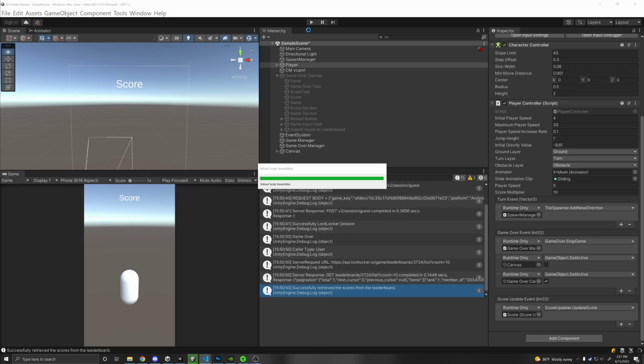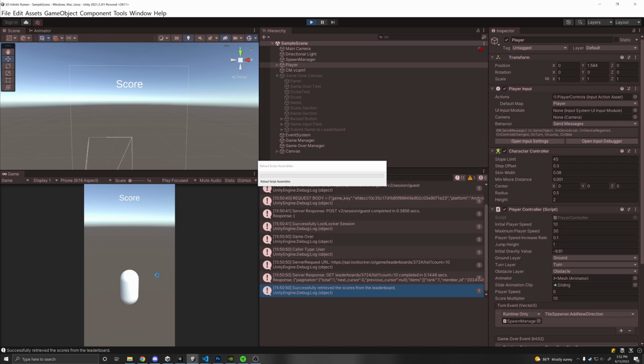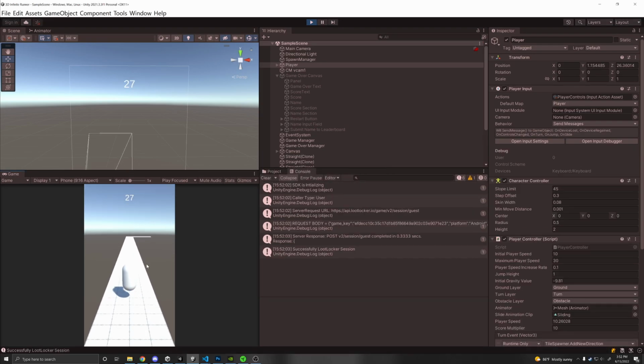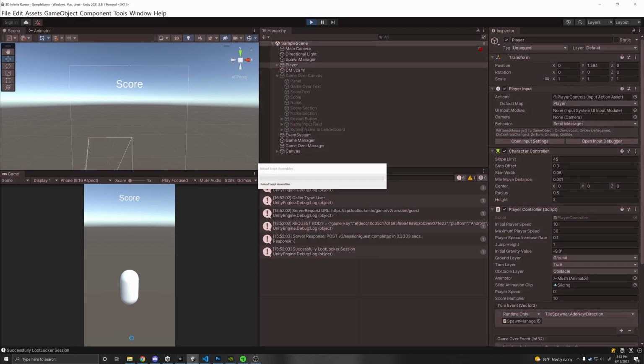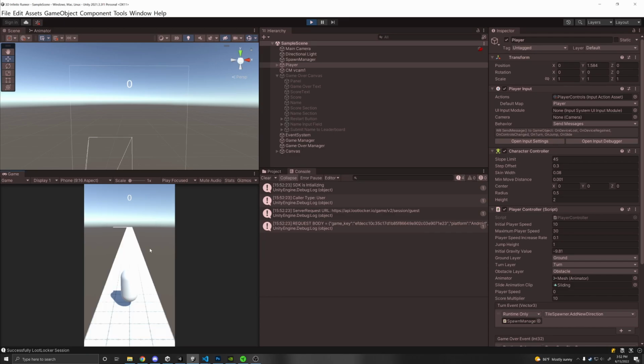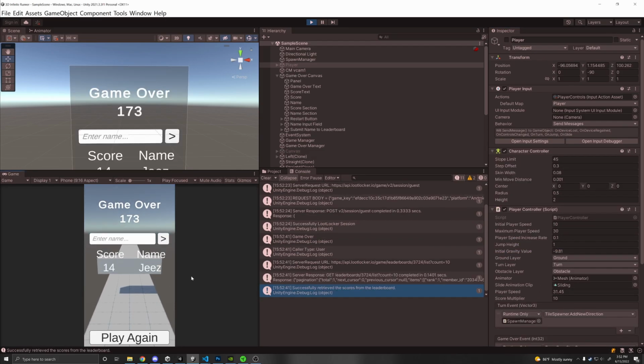So for example, if we now increase the player initial speed to, let's say 10, and we press play, you'll see that now the gravity will increase and it'll fall down at a faster rate. And I'm going to just set that back to 4. Now, another important thing that we need to take into account when increasing the speed is the sliding. So right now, if we slide, it's not very noticeable with a lower speed. But let's say we increase the speed.